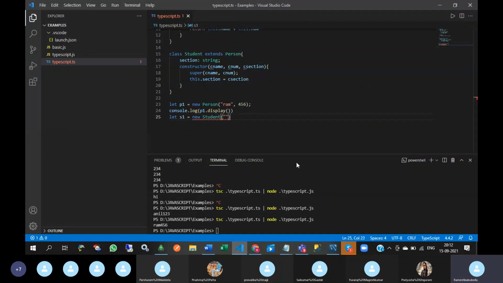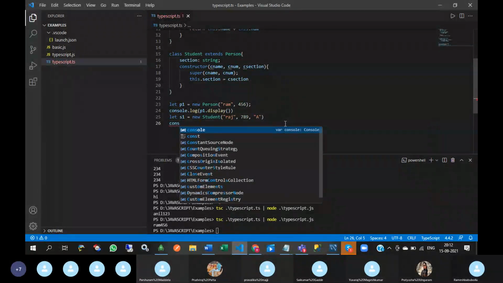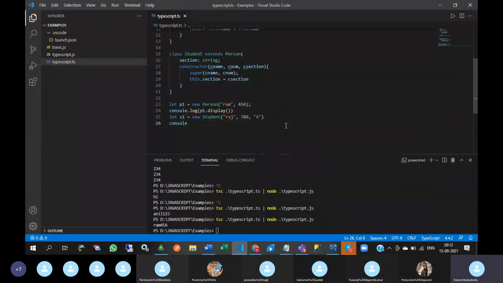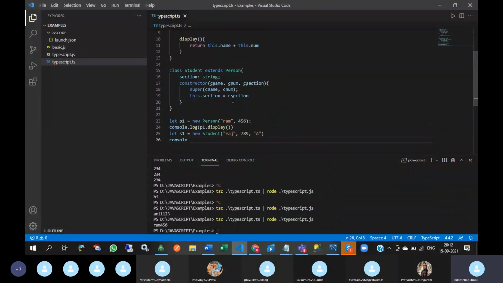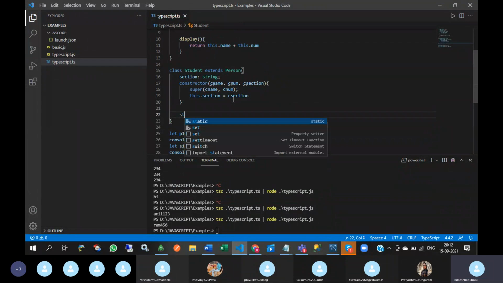So class 7, 8, 9, A section. And I didn't write any method here.